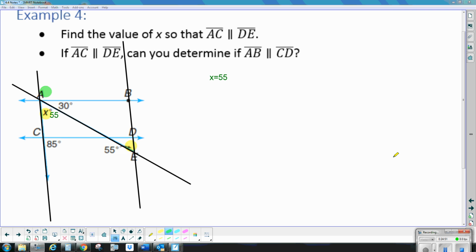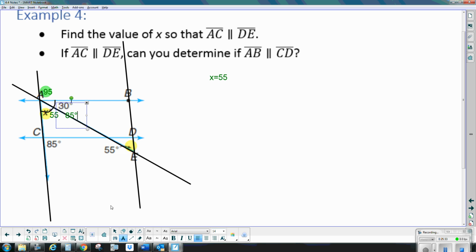And we could find a whole bunch of other things. We don't really need to do all of that. But just for the sake of problem solving, I'm just going to put it in there. Okay, so this angle that I highlighted green is 95 degrees. And I know that because this angle right here adds up to 85 degrees. Okay, so my x plus 30 is 85 degrees.